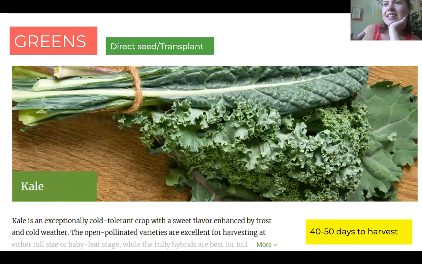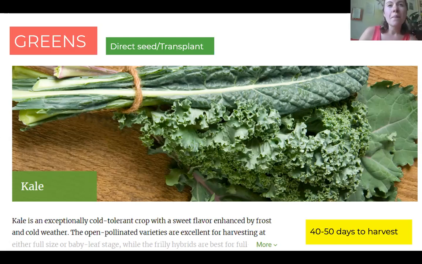Okay, greens. So I'm cheating a little bit because I said greens is not one plant, but something like kale or collard greens or even callaloo, really popular in Caribbean cooking, are really, really great. They're a little bit more of a medium difficulty plant just because they do attract a number of pests and bugs. But to help with that, you might plant greens as early as you can in the spring in like March, and then let it grow and harvest it in around June.